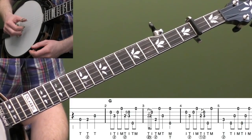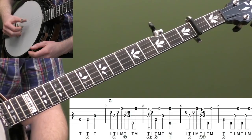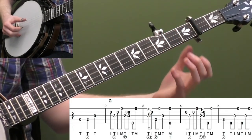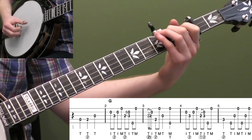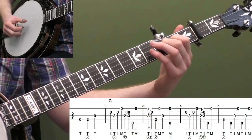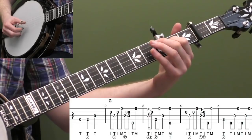You could also play just the right hand of measures two and three on its own, and then add the left hand back. If you've played banjo, you're going to use pull-offs all the time. The other thing I'm doing is I'm kind of falling backwards — pulling back toward my palm rather than pushing. I like pulling.